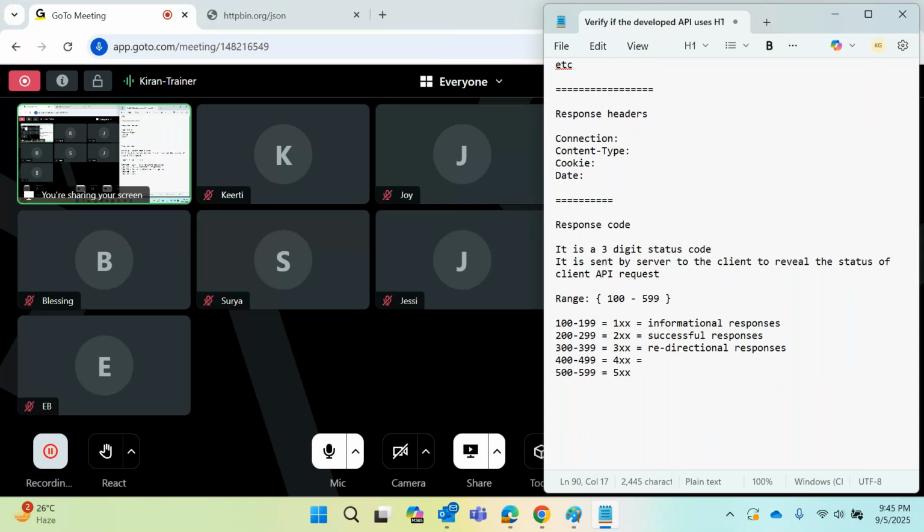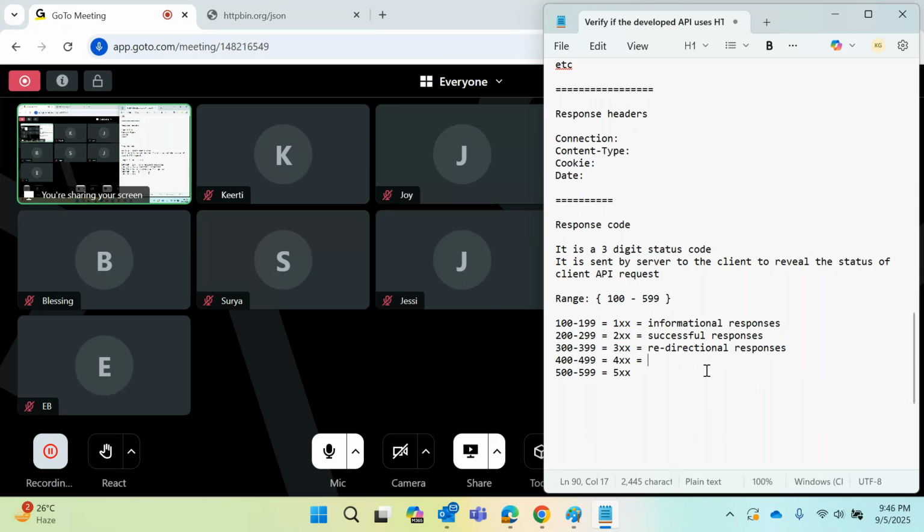She will guide you. That's a redirection. So you approached me, I'm the server, but I'm busy, so I'm redirecting Kirti to another server called Jessie, who is another trainer who can explain. So when the request goes to the first server and the first server is busy, it will redirect your request to another server. Then the response code you get from the server will be some number from 300 to 399.